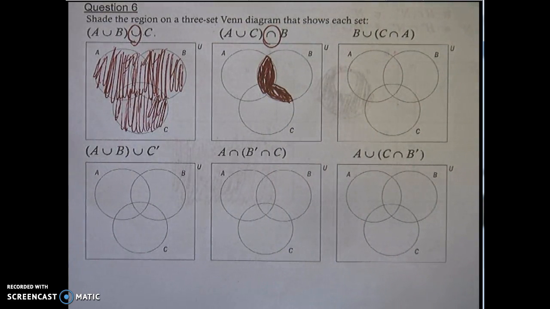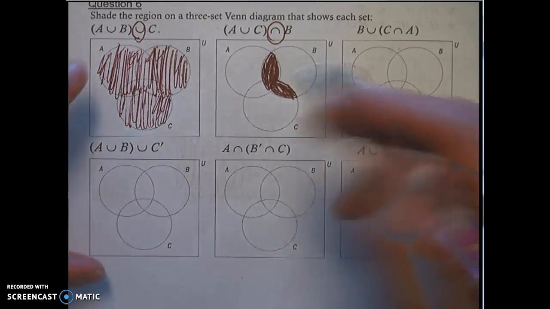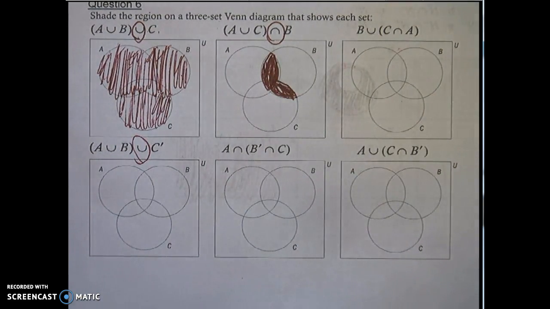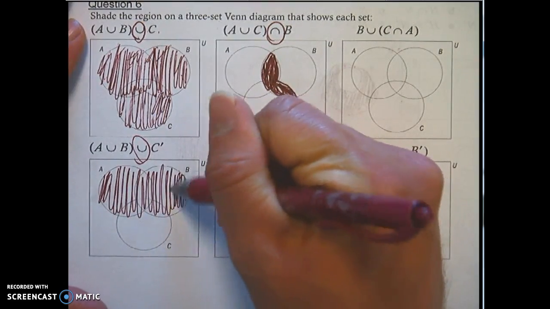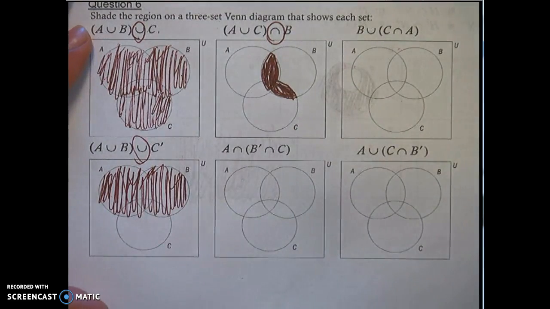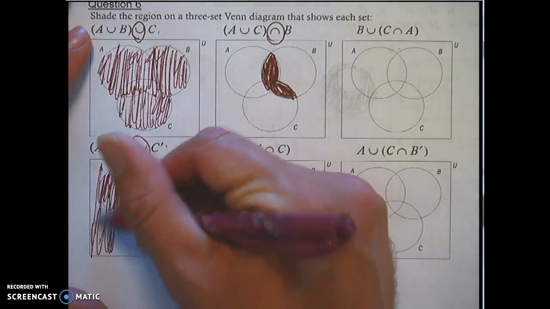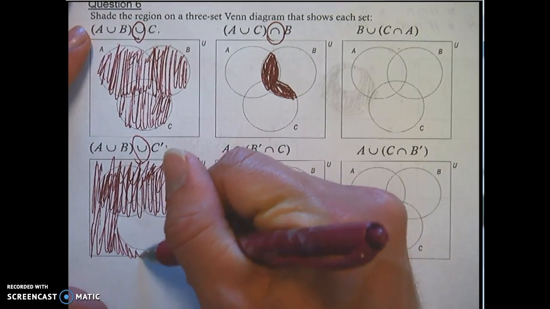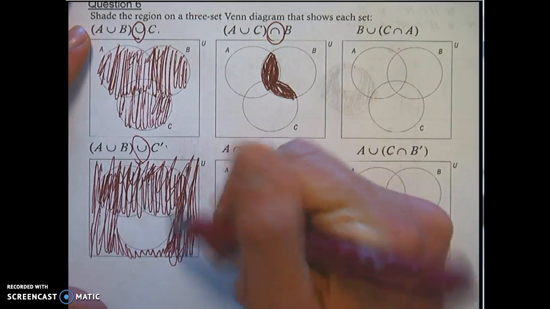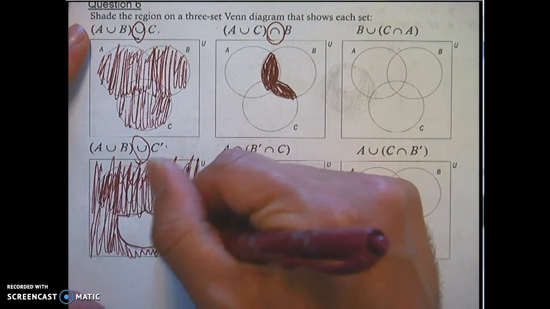I've got time, so why don't I do a couple more like that? I'll do this union problem right here. A union B, union C naught, or C complement. Since it's a union, I'm going to go ahead and fill in A union B, because I know that whatever it is, I'm just adding to it. And the part that I'm adding is not C. So I'm going to shade in everything that's outside of the C circle. So essentially I've shaded in everything except for the little crescent part of circle C. And I like to outline that so it's clear what it is that I have not shaded.